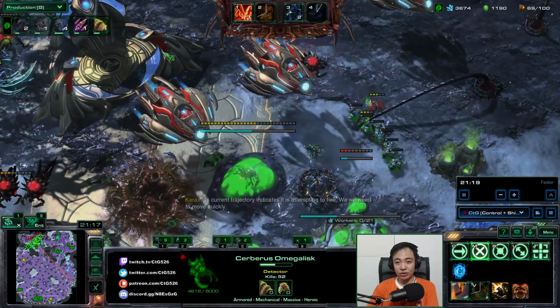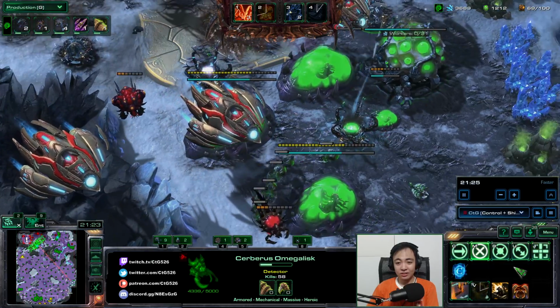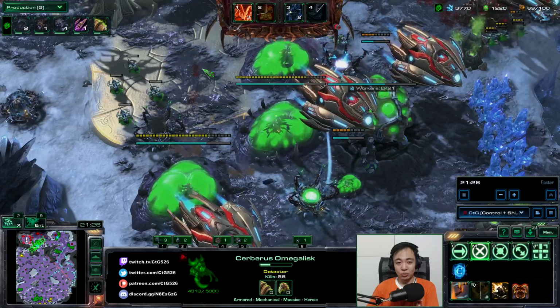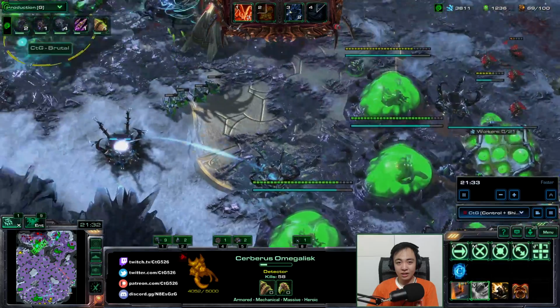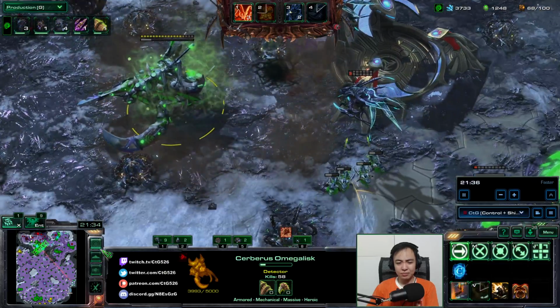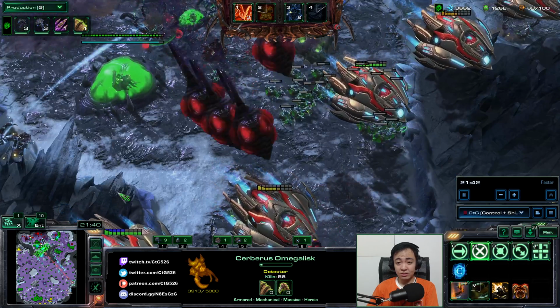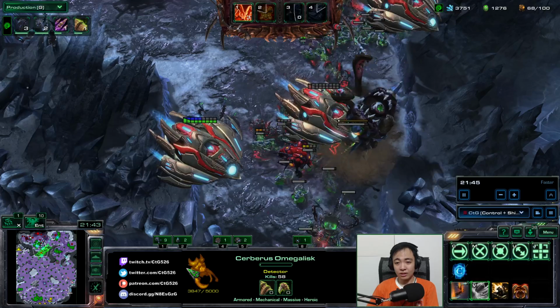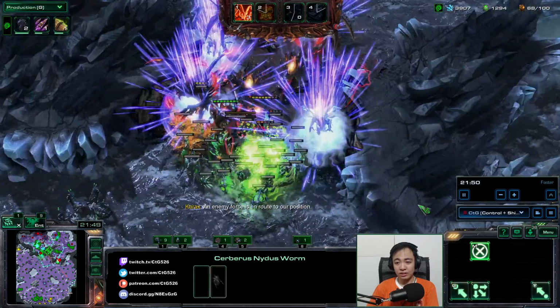I cancel this one before it dies. I think it's a good call. I just captured more and more of these nodes and spread them out. In hindsight, I probably should have saved this Megalisk for this wave thing here. I do of course delete this one. Forces en route to our pretty quickly.